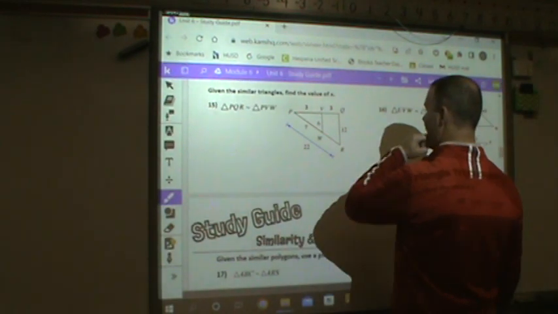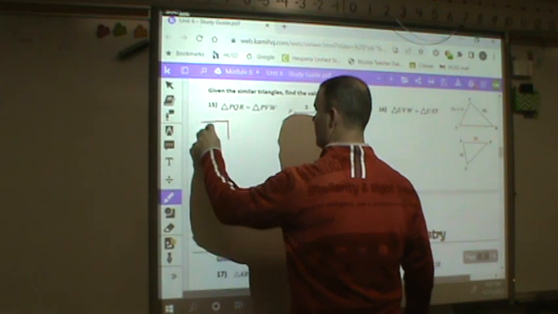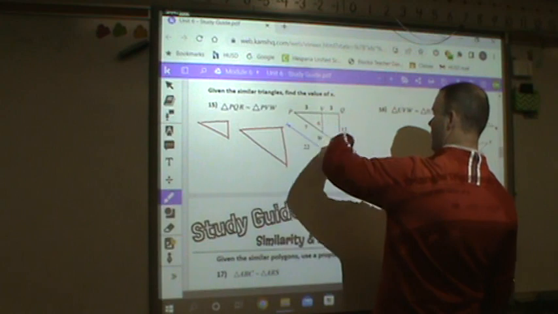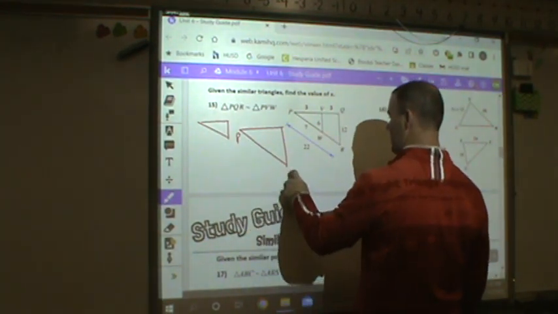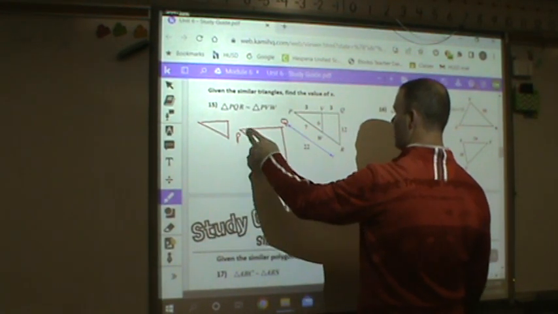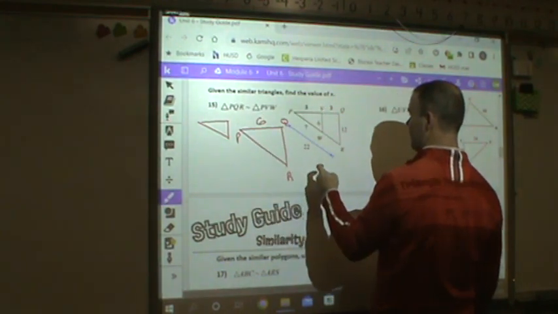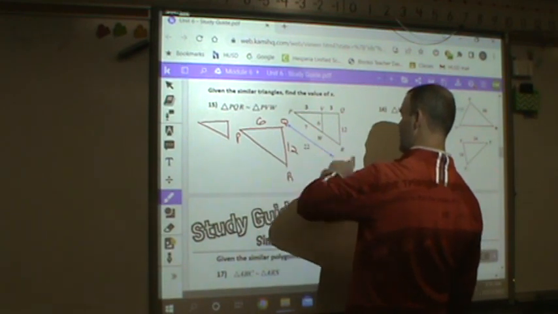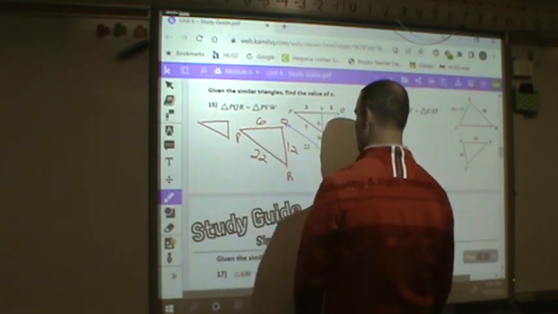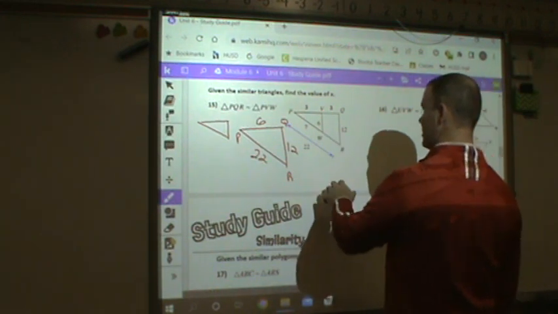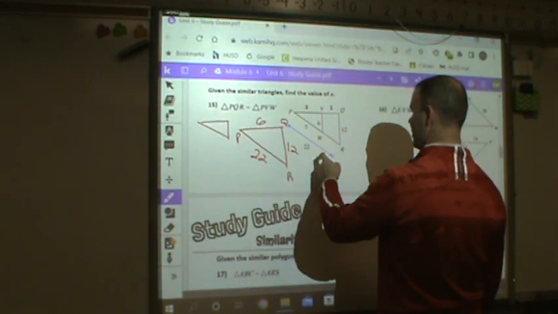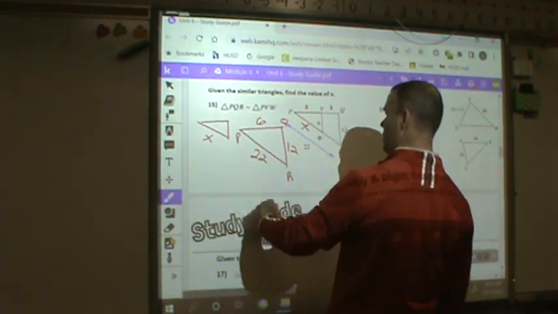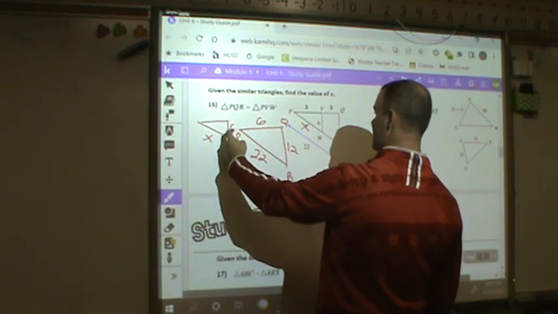For 15, my suggestion is go ahead and draw the smaller triangle and draw the larger triangle. If I'm going to look at the chart, the larger triangle, which is PRQ, PQ is 3 plus 3, which is 6, QR is 12, and this length here, PR, is 22. Now this question's a little off because it says find the value of x. Well, there is no x in here. The question mark is what they want you to find. So the question mark ends up being the hypotenuse of the smaller triangle. That leg is 6, and this leg is 3.